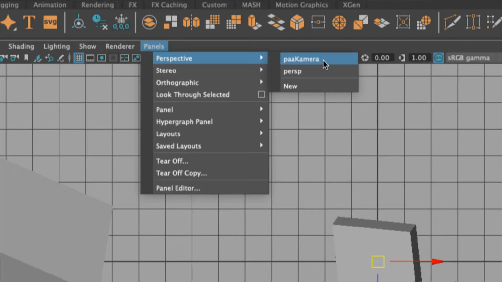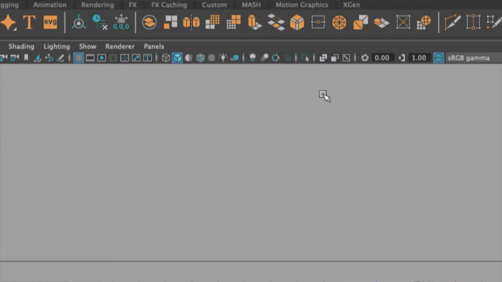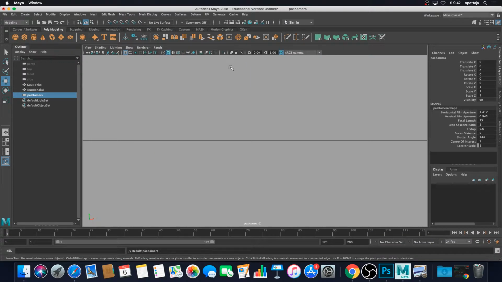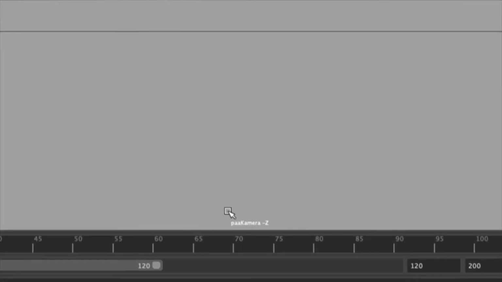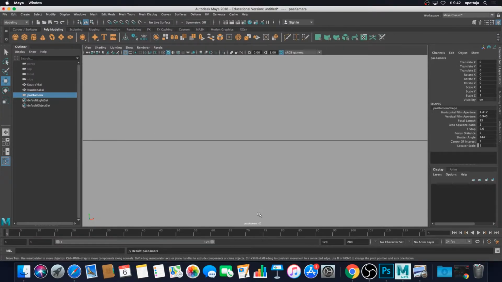And from the perspective list, I can find the bar camera. And if I click it, I can see that my view is changing. And currently, I can see that down here it says bar camera, which means that the view of the bar camera is now active. And it means that we are inside of our new camera.